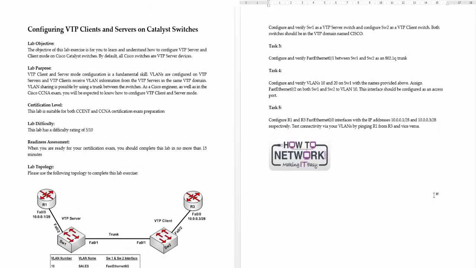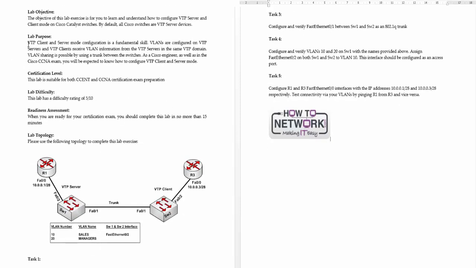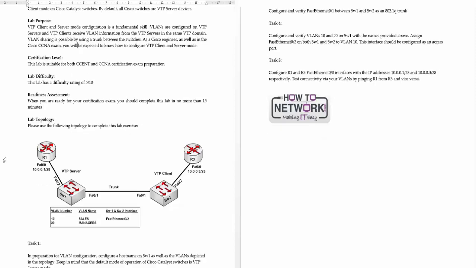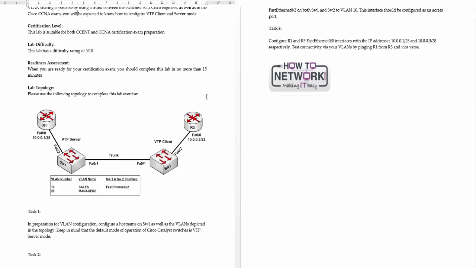Welcome to our lab on configuring VTP clients and servers on Catalyst switches. Usual walkthrough in the lab requirements here. Hopefully you've started to get used to how it's all laid out. Look at the topology. Obviously you may set yours up slightly differently with different port numbers. The actual host names and port numbers aren't important as long as you've set up your own home topology in a way that you understand and can map it to my diagrams here.